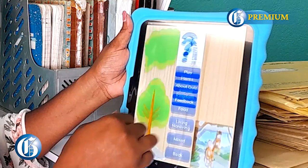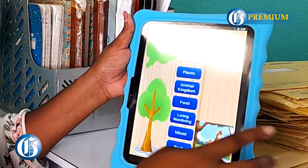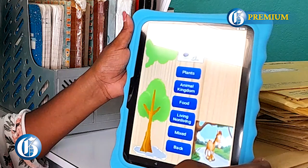It's self-paced. So if a parent has one of these tablets, they can work at the child's pace. That's one of the advantages of this learning tablet. It has several subject areas and several topics, and the child can learn at their own pace. So definitely this will enhance the child's learning ability.